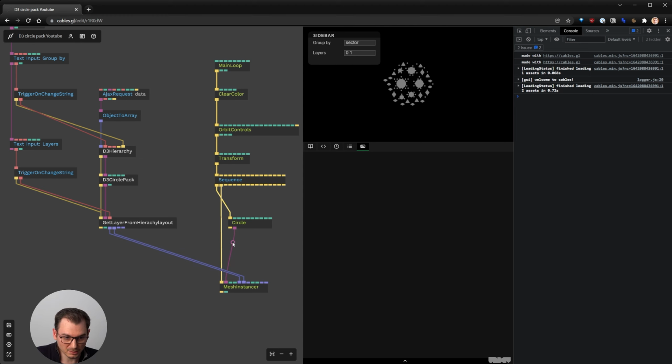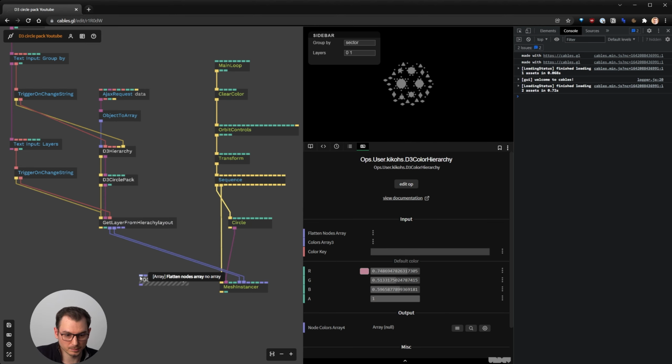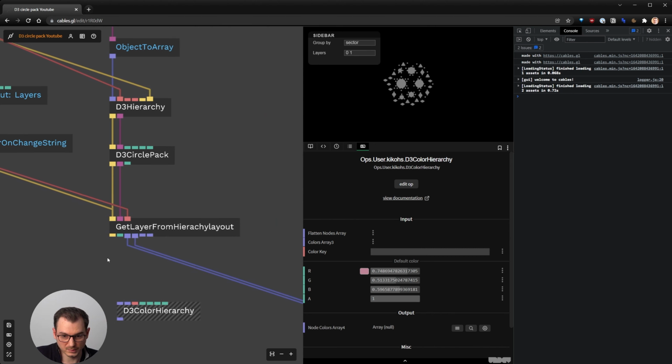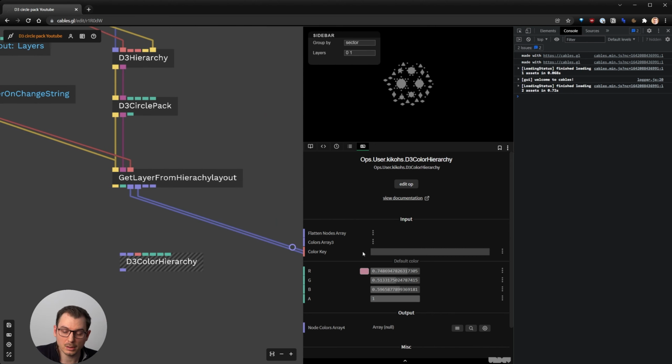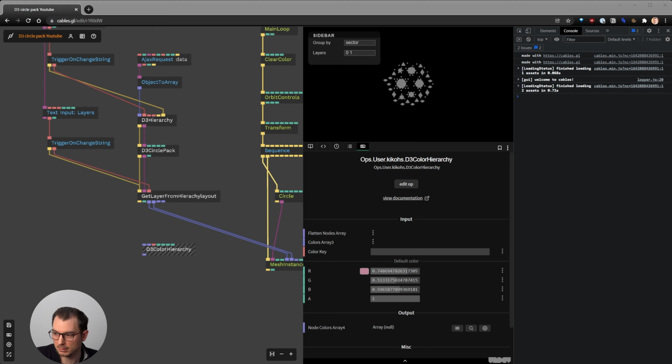So my fourth node is called d3 color hierarchy. This guy takes 3 inputs. Either you have a color key in your dataset, like red, blue, or HTML color. If you don't, it's fine. This node can color if you just pass a color array, then you can color each layer of the hierarchy differently. So how do we create a nice color array? I have a small setup that I can copy paste, or I can redo it. It's fine. Let's do this simply.